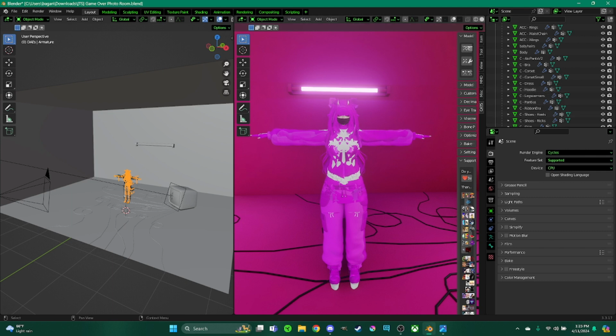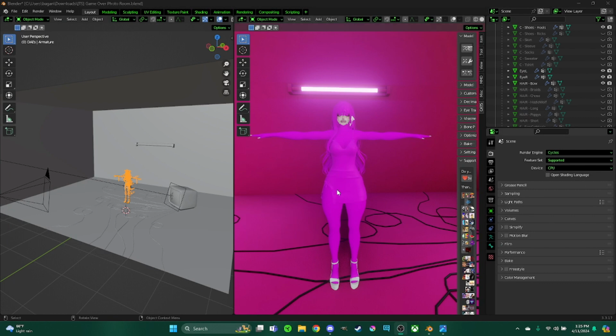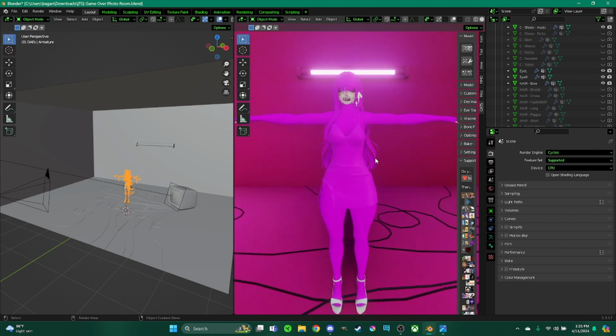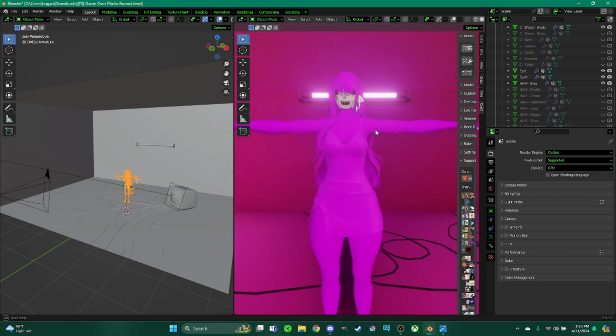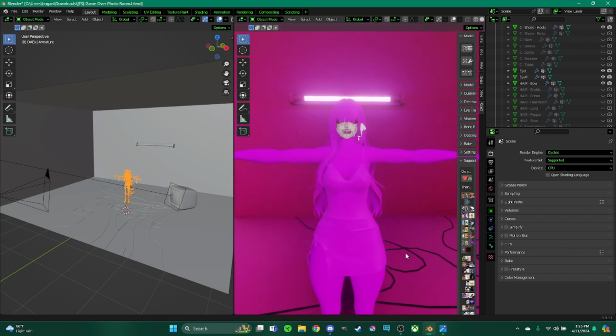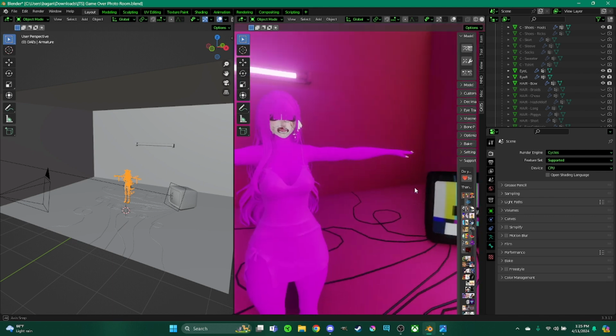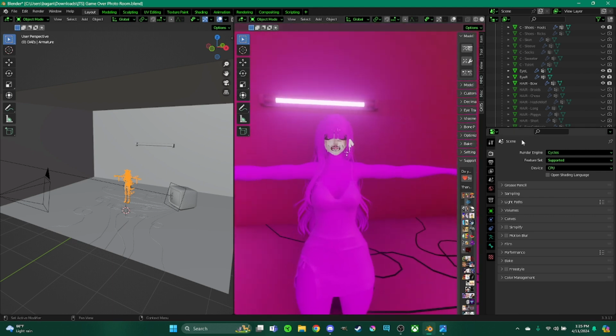So yeah. Now that you have a basic outfit that you want the avatar to wear, it'll look like this, and you can see her face is kind of scary looking. We'll fix that in just a little bit once I start getting into texturing the avatar. But yeah, this is what it'll look like when you're done.